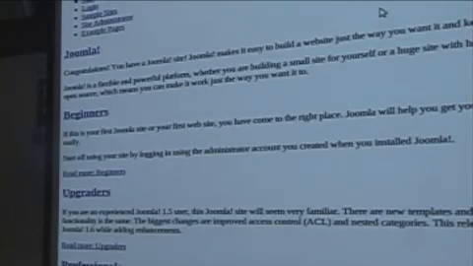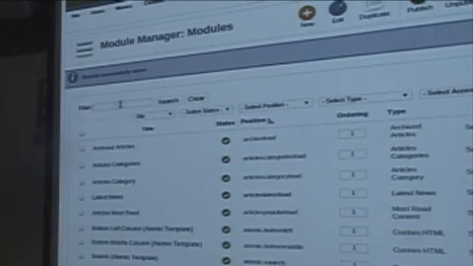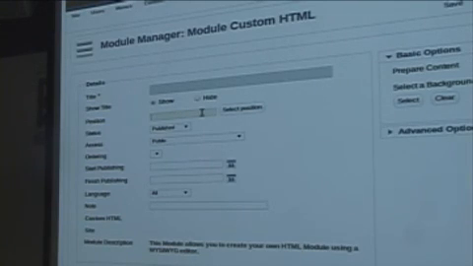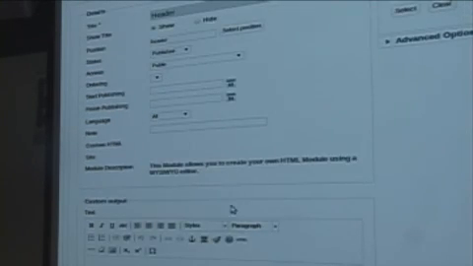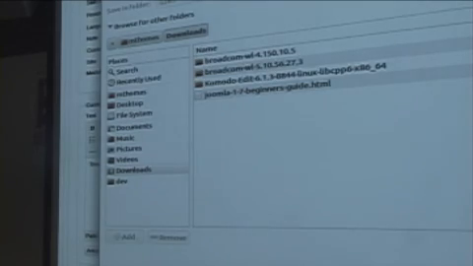We should have something to change here, I hope. Do we have any banners? Maybe not. Gotcha. You could just do a custom HTML if you need to. This is my header. Position header. Header, publish, public. This is my header.